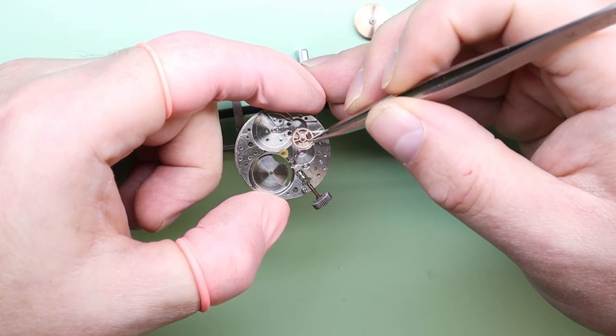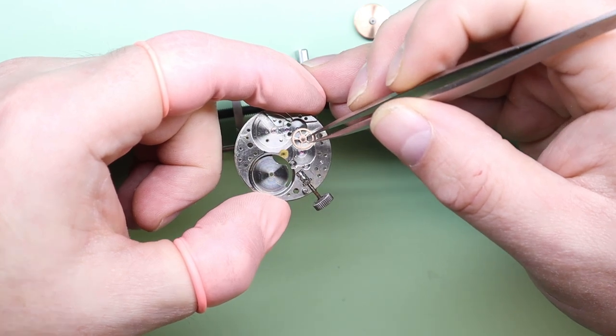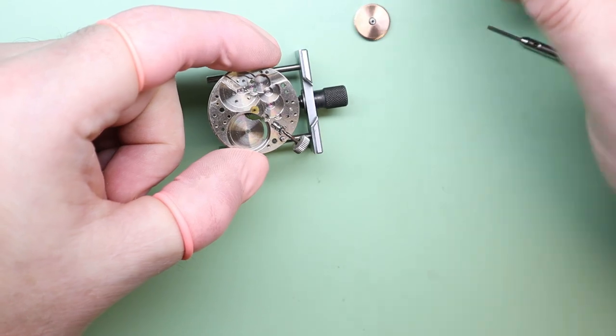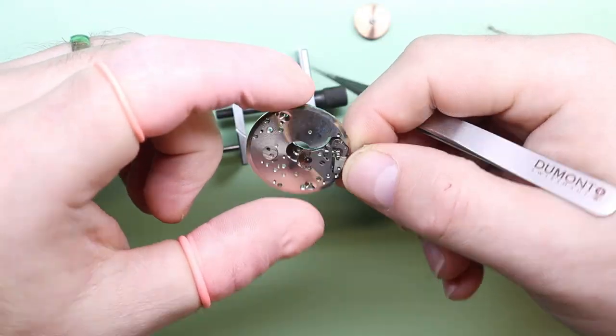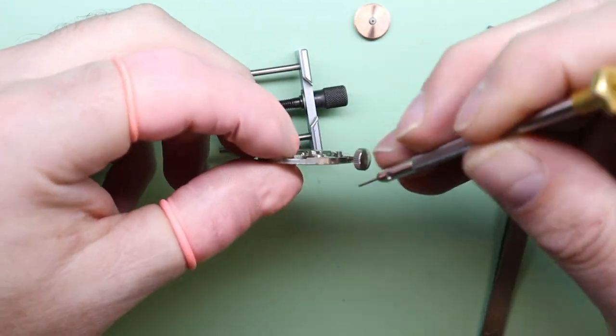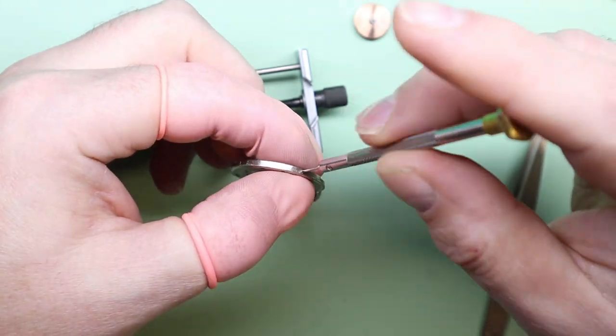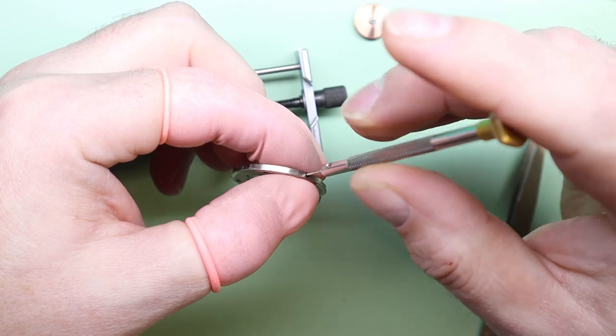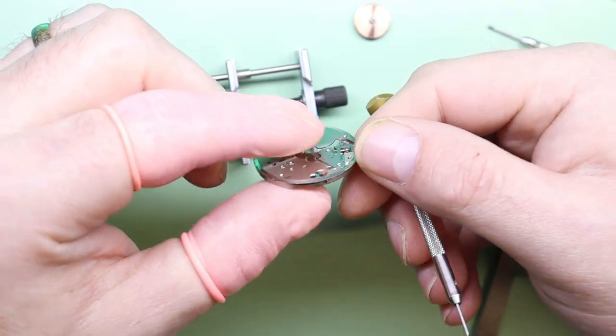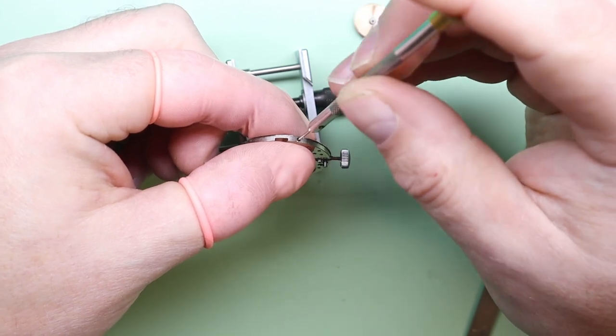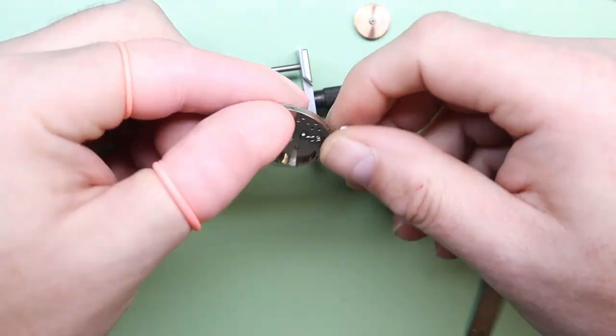After adding some oil and giving the wheel a couple of turns, it should now be loose enough for it to come out, and out it pops. That'll be fine once it's gone through the cleaner. We're going to flip the plate over shortly, and as I said, I'm going to tuck down those dial screws again. We don't want them coming loose in the basket. We're going to flip it over and remove the rest of the keyless works. Then we're going to finish off by refitting the balance wheel, as that is probably the safest way that you can clean a balance.